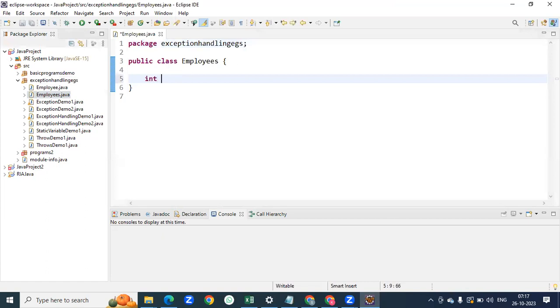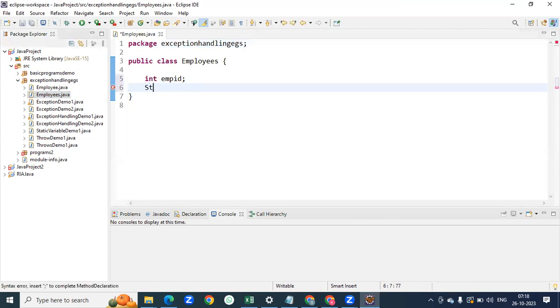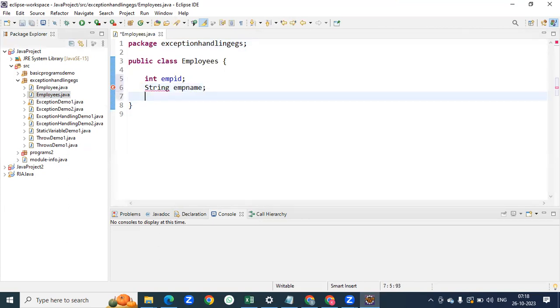Let me take int employeeID, String employeeName, and String companyName. I'm making the company name static, and the company name is Raju's.